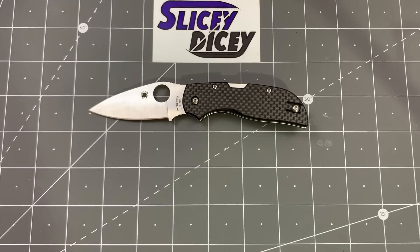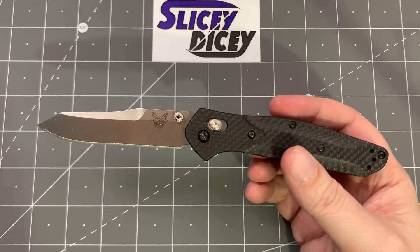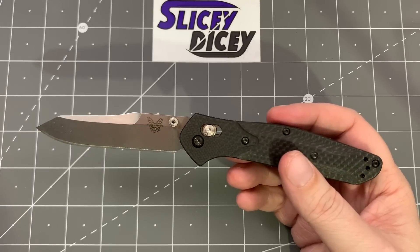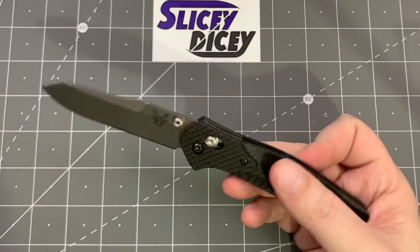Alright, let's get off the Spyderco train. Next up: I used to always have a 940 around, and then for a while I didn't. I sold my last one, meant to get another one, and just never did. Finally, thanks to REI and their dividends and 20%-off one-item coupons, I was able to get a good deal on the Benchmade 940-1 — the S90V carbon fiber version. They're like $270-something, very expensive, but with REI dividend money and co-op coupons it wound up being very reasonable. I honestly got it and thought I'd probably just flip it, but as soon as I got it in my hand I was like, no — I really did miss having a 940 around.